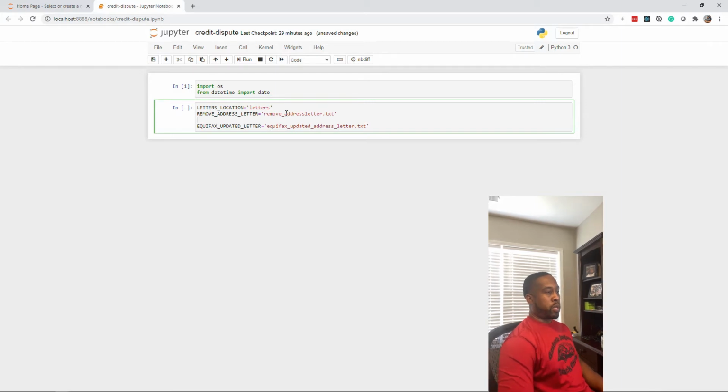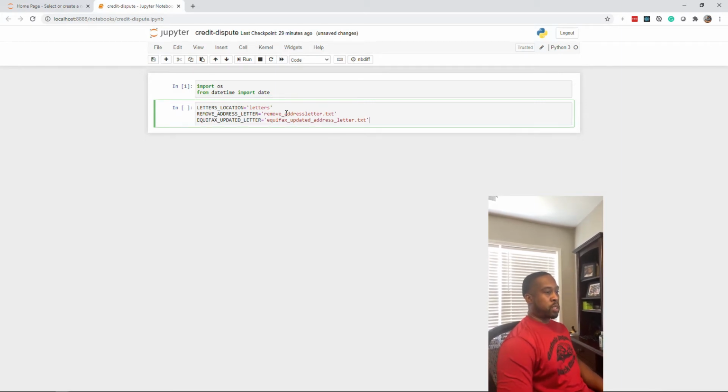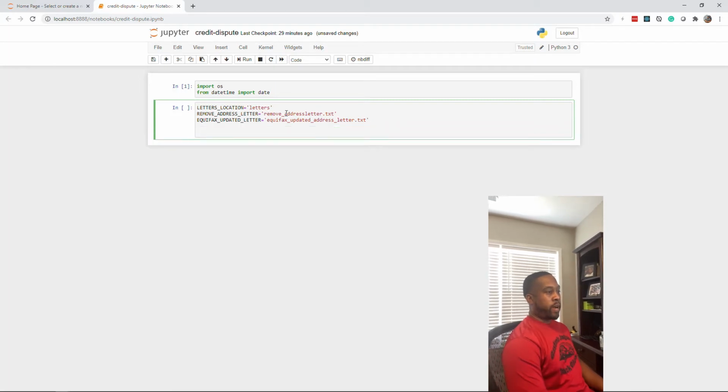This is going to be the actual output, and it will go into this one. We'll also create a variable for the remove address letter full path so that we don't have to keep messing around with that.